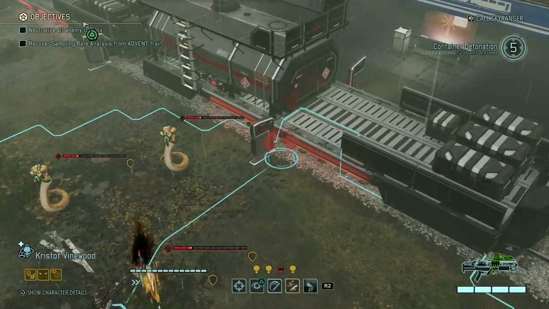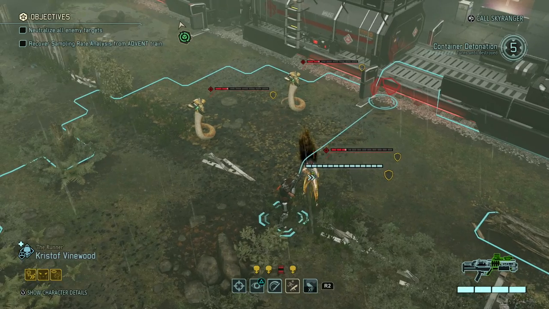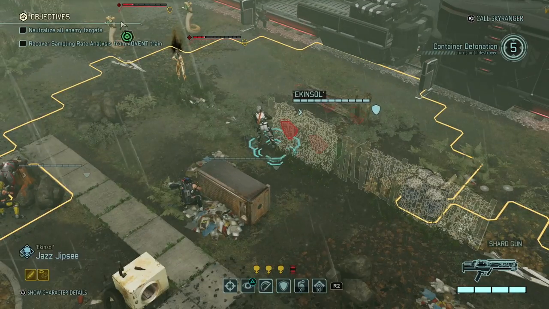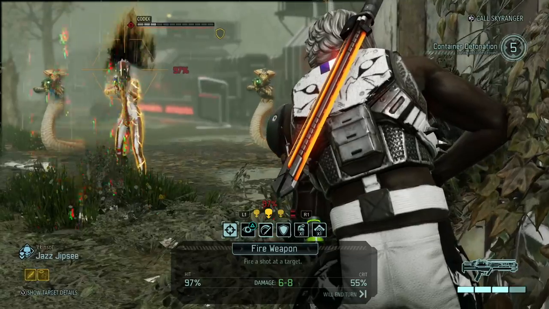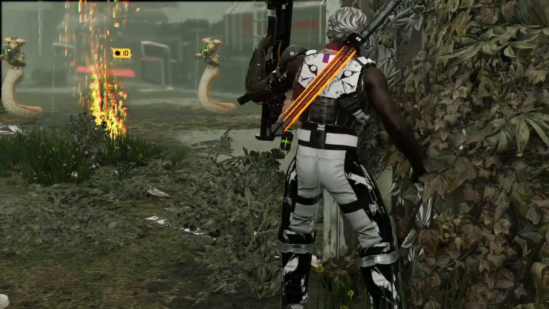Christoph, I might move you over there. Hopefully not triggering anything else, because that would suck. But, yeah, let's do that. Seems doable. He doesn't trigger anything else. Good. So, Jazz, let's see what's your best shot. 97 on the codex. On the codex. Blammo. Goodbye.